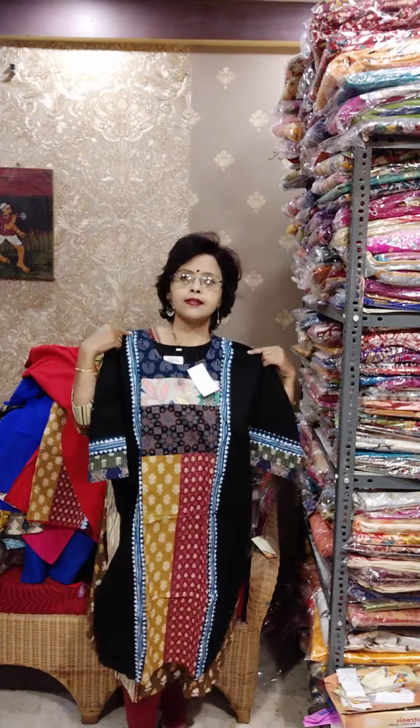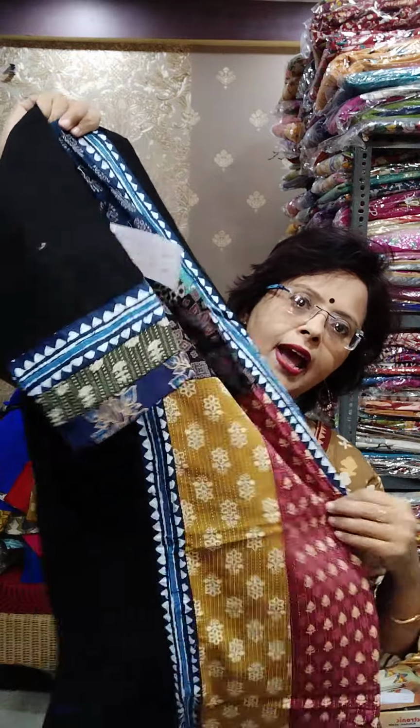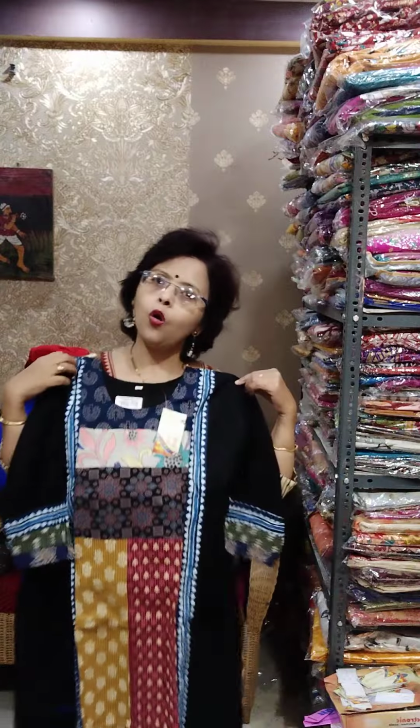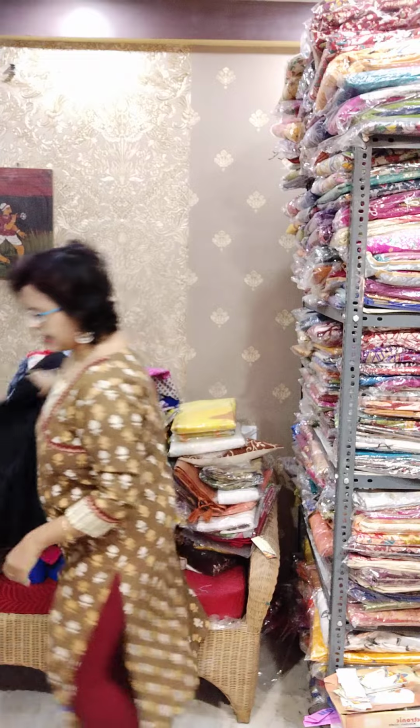Black. Panel, ajrak panel will change accordingly. And see, here it is in straight panel. The previous one, it is in horizontally. This one is vertically. Okay. And ajrak panel is, katha paneling is there. Indigo paneling is there in here. All are different from each other. This one is in 42.